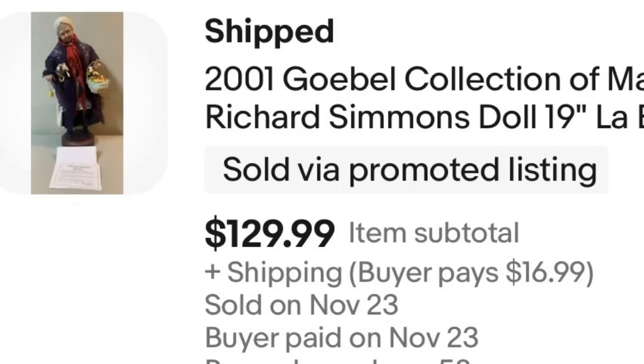Number one — this was a good one for sure. This is from a man by the name of Richard Simmons. He has a doll line called the Goebel Collection, and this is one of his dolls. I had heard that these were valuable, and they definitely are. This one I purchased for $10 at a garage sale, and it sold for $130, giving me $120 profit before eBay fees — as is my usual figure for these sale videos.